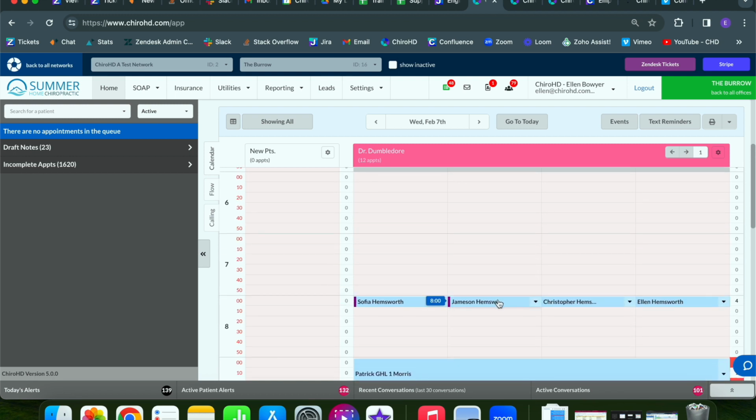So that's why some offices just create a calendar just for new patients to prevent this. Because also, going back to this example, even though this is filled with adjustments, what if my office can fit in a new patient appointment at this time? Well, the scheduler doesn't know that. It just simply sees that that time slot is booked up. It looks at your available time settings and your calendar to see if it's full.